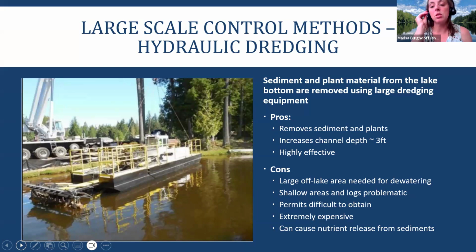And if you do remove that much sediment, you can cause pretty significant algae problems because there's nutrient release from the sediments. You usually have to follow it up with some sort of treatment to reduce the nutrients. And if there are shallow areas or logs, the dredge has a hard time. So this one was looked at, but wasn't really considered a strong candidate for any of the plants.